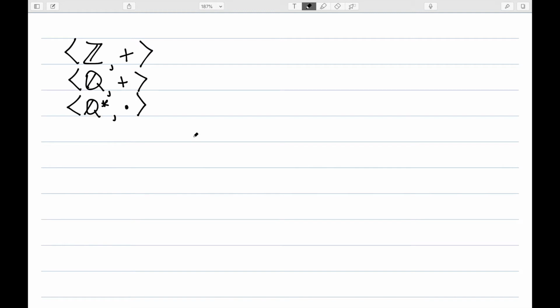We have the multiplicative group of the non-zero rational numbers, so the star means we don't include 0. We know multiplication is associative. We have an identity element, which is 1, and we have inverses, which is 1 over A, the reciprocals. And this is why it's important to have this Q star, since 0 does not have an inverse. Equivalently, you could have the multiplicative group of the non-zero reals, or the multiplicative group of the positive rational numbers. Since 0 is not positive, all of these will have inverses, and they are also positive rational numbers.